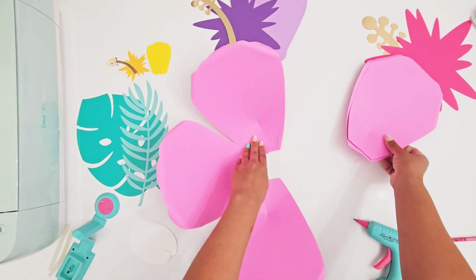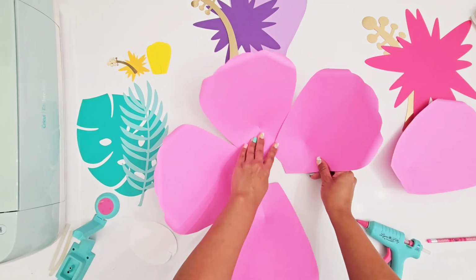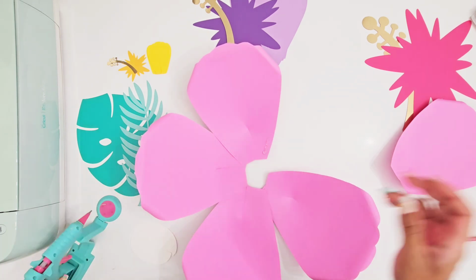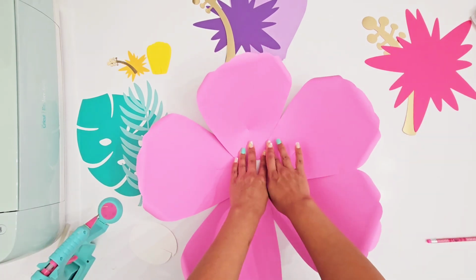And then you're just going to repeat that process all the way to the end. And then you don't have to worry about the hole in the middle of the flower because it's going to be covered by the paper flower center.